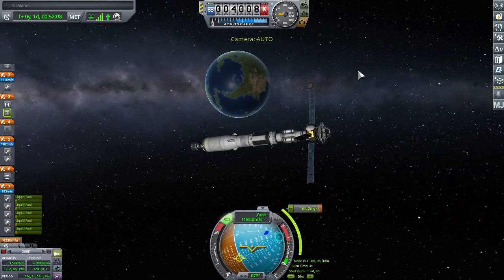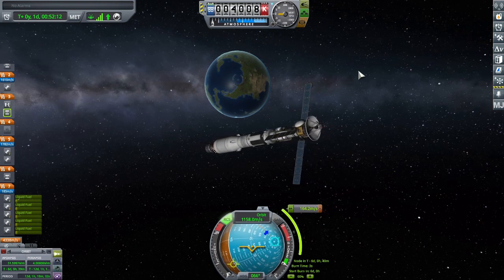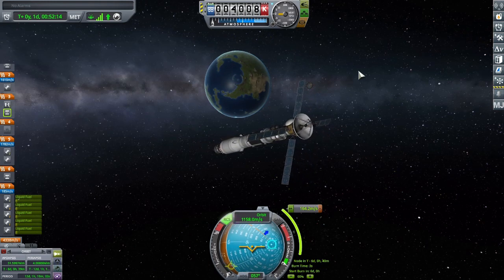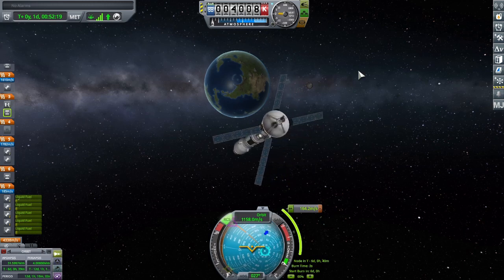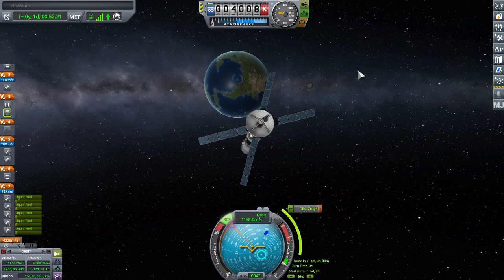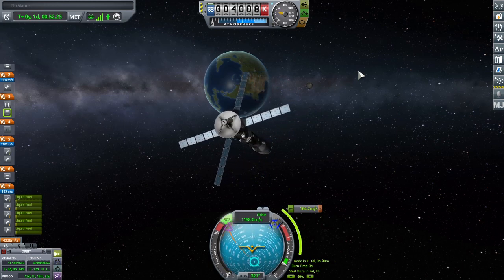Okay, we might time warp soon. I don't know. This is an automated system flying for me, so that's entirely why I got MechJeb, so I could do these maneuvers easier without having to do it all manually.